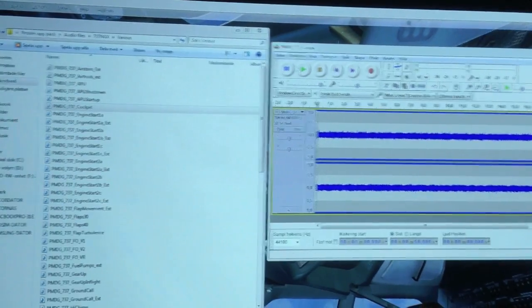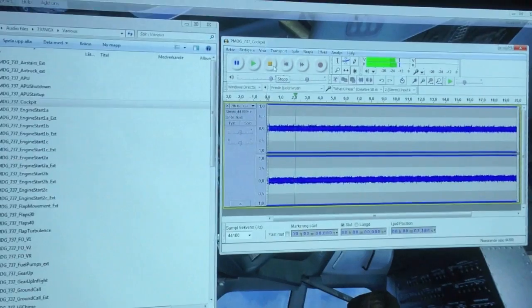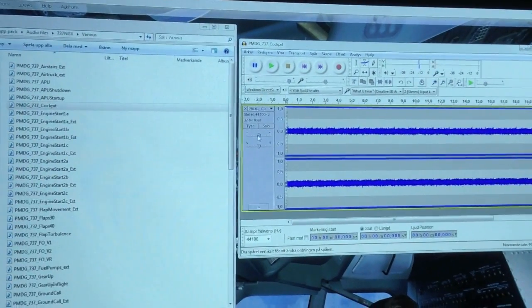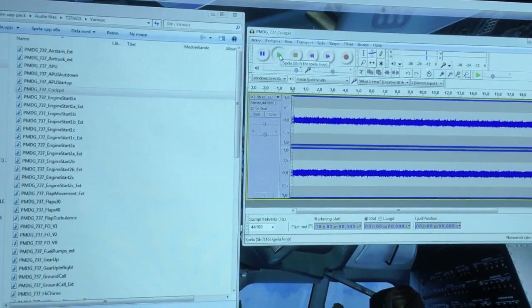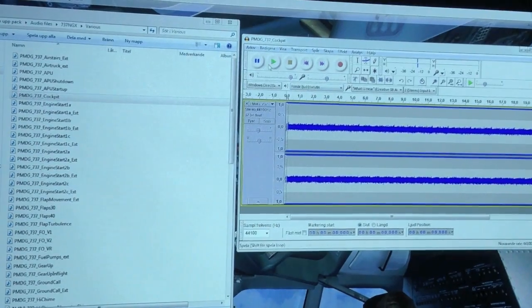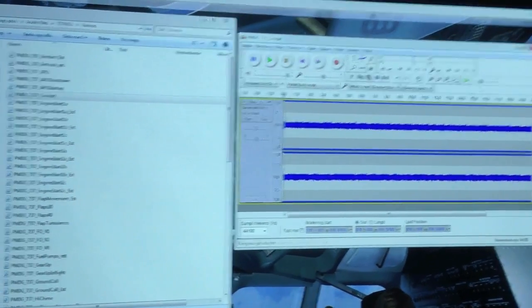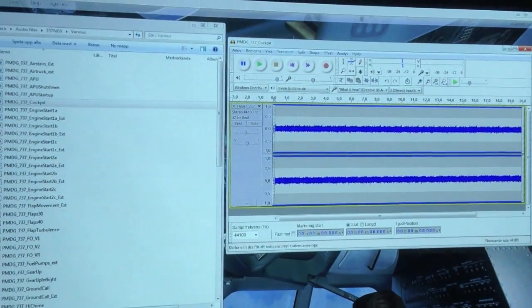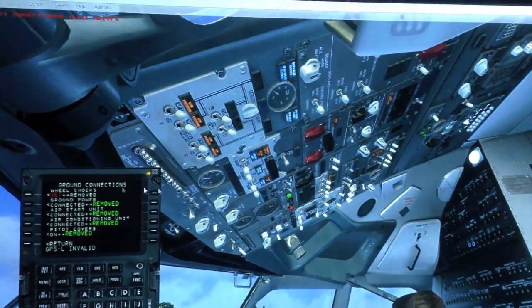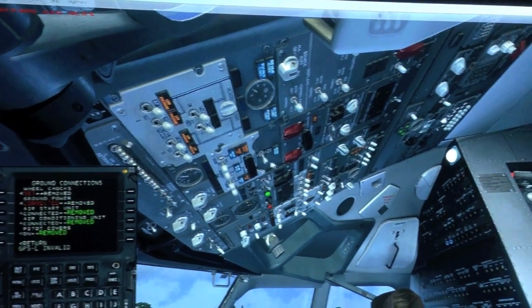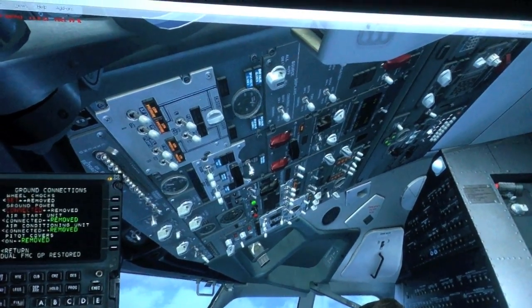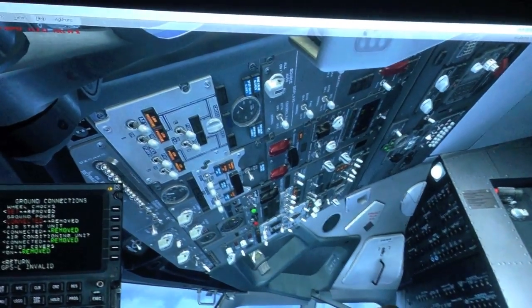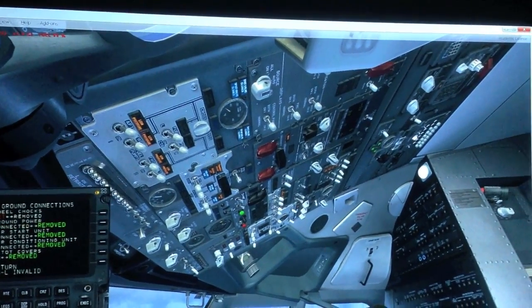So here we have the sound, and I just drag this to lower it to 3 dB or 5 dB or what you think is close to NGX sound. And then to make the fade in sound, you have to listen how long it takes for the sound to fade in. So let's put on ground power again and put on it. It takes about 1-2 seconds. 1, 2, 3. Yeah, so about two, three seconds it takes for it to go to full power.